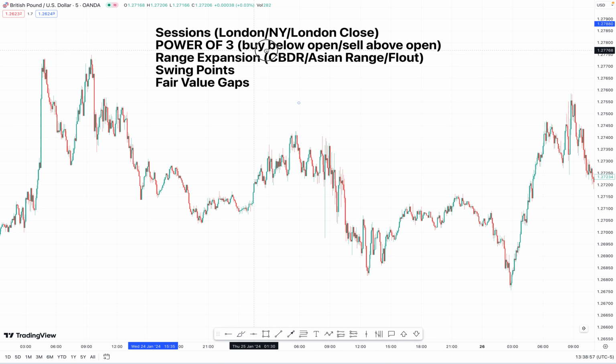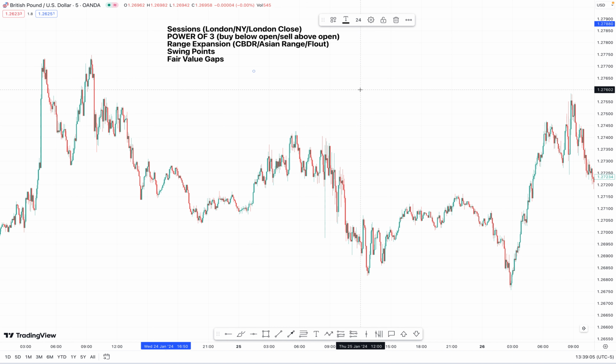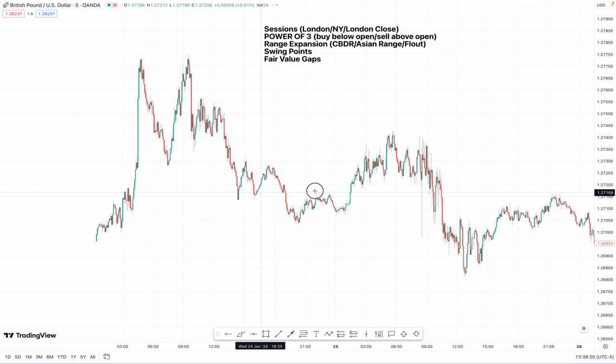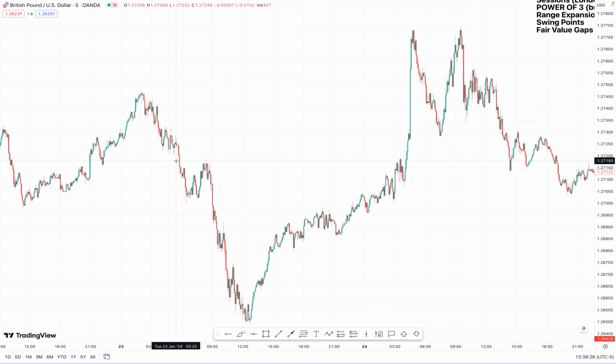Okay, so we're gonna use this. Let's actually make it a bit smaller. No, not that small. That's fine. And now we're going to be looking at specifics. Currently on a 5-minute chart. I'll go back to the 15. I'm gonna go to a random time in price. Let's do this day. What is this day? Tuesday, 23rd of January. Okay, let's do this day.